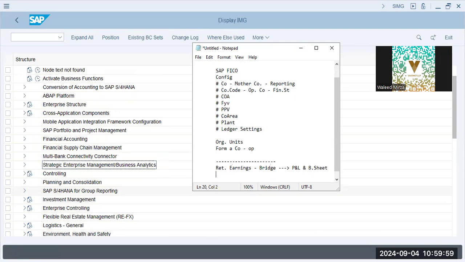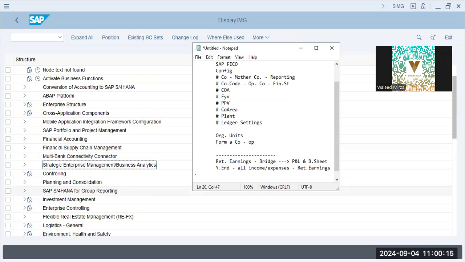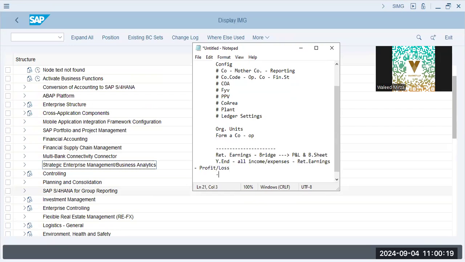So at year end, all income and expenses are clubbed in one account, which is retained earnings. Whatever is the difference is either profit or loss, and that gets absorbed in equity. So retained earnings basically becomes a part of the balance sheet under equity. Okay. Got it?